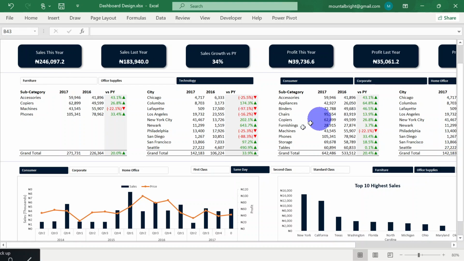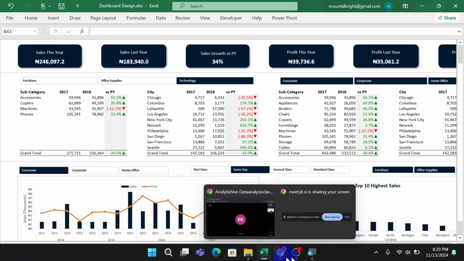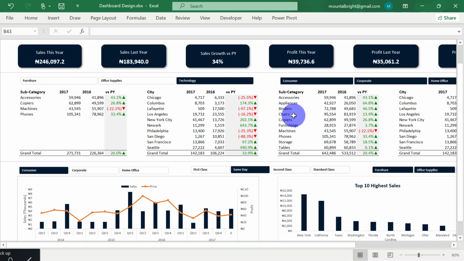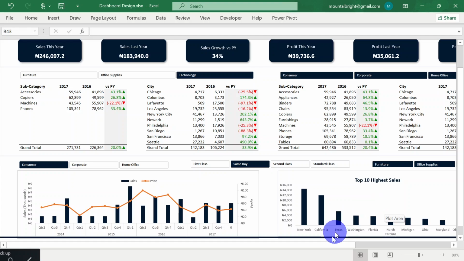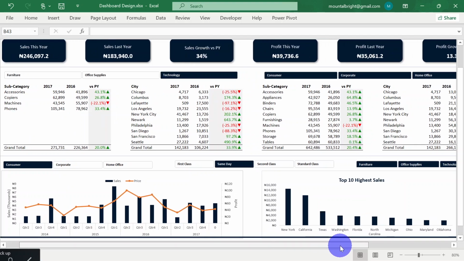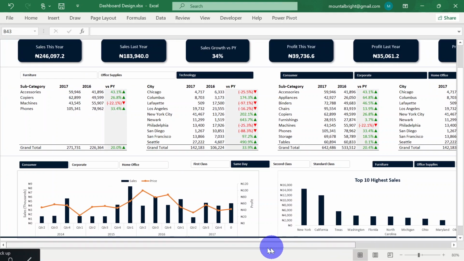And how can I do that? Let me create the charts first, right? Let's go there and see how to do that. This very chart is showing the breakdown of sales by year. And we can also see the trend line, the price, as it varies with the sales amount. Then this one is showing breakdown of sales by region or state. Yeah, I guess state rather. So let's quickly create such.